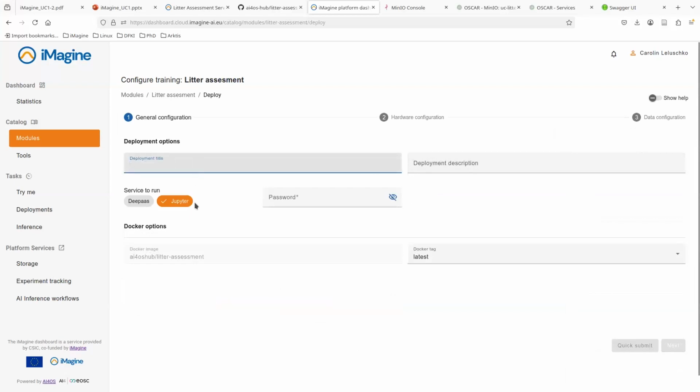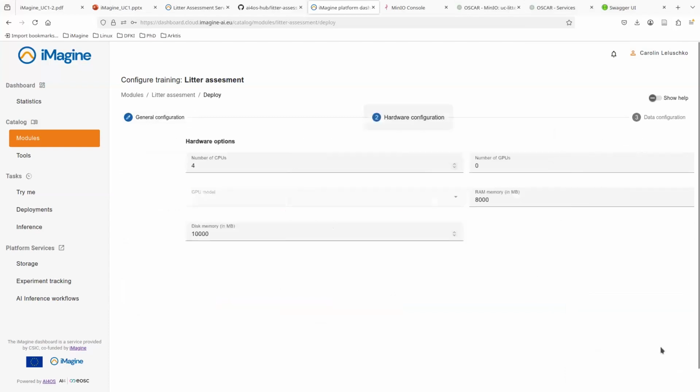Here are the different deployment options. I will just do the demo webinar, with a password that you have to remember to access the Jupyter notebook later. You can decide whether you want the Jupyter setup or, for inference, also the DEEP API. This will basically open the same Swagger user interface that I showed you before.